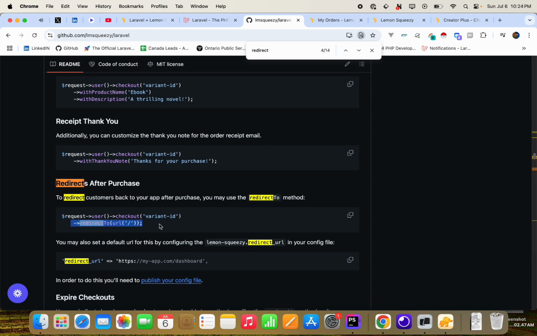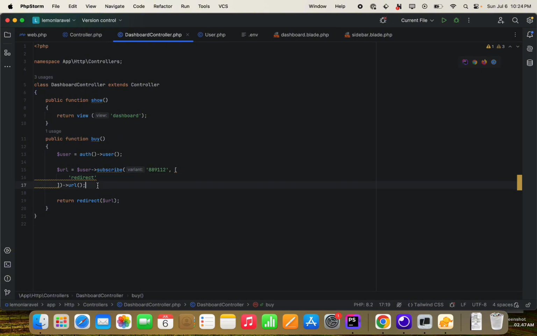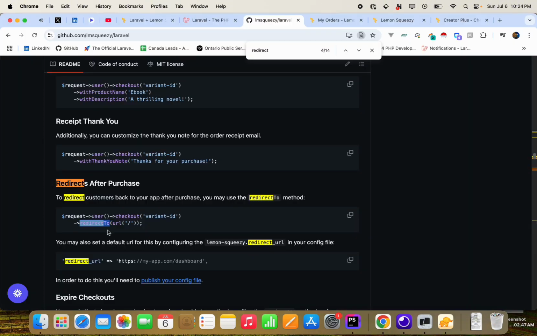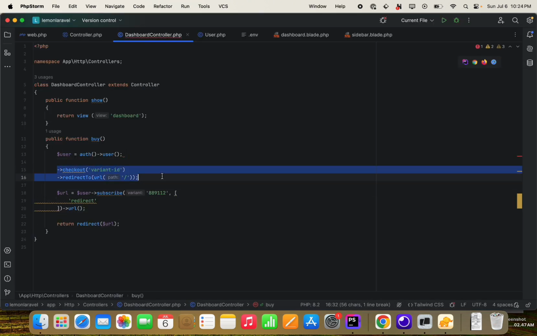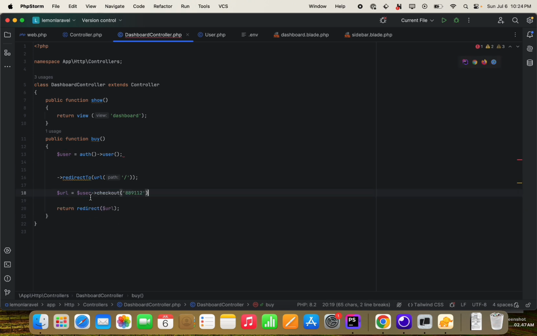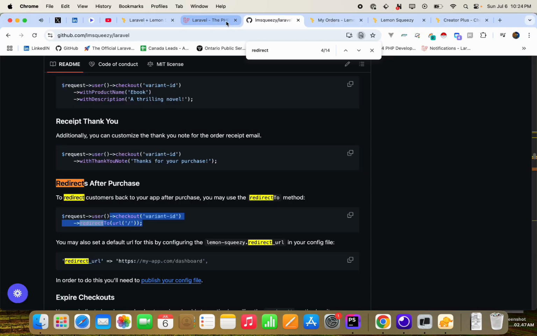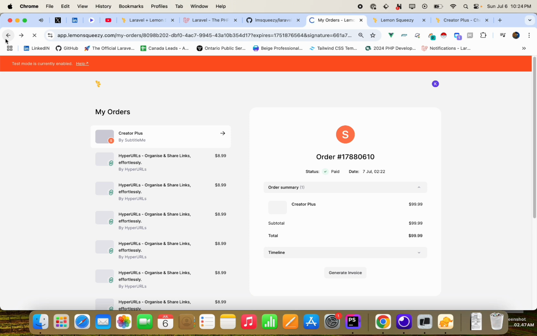Here you go. The checkout redirect to this URL, right? So checkout. Okay. I'm just going to copy the whole thing, add it here. Bear with me, guys. So I'm just going to copy this and redirect to this, right? Once this is done, let's see what happens. Let me check out this value. Okay, that's right. Now back to my application.